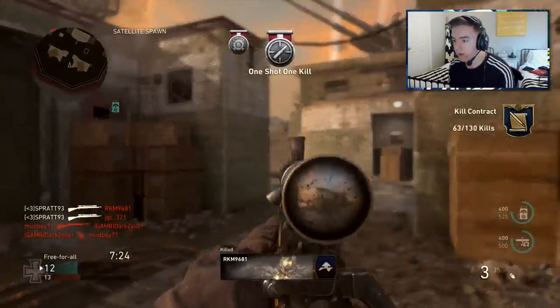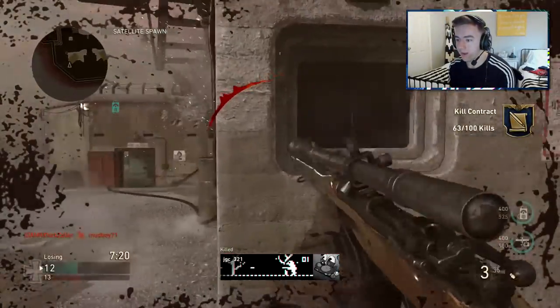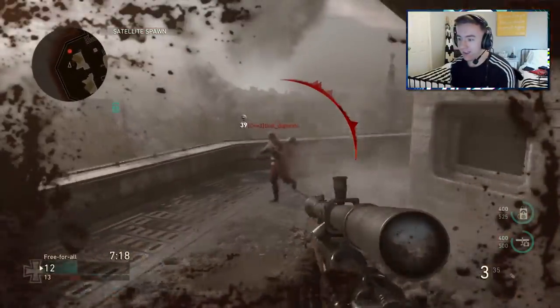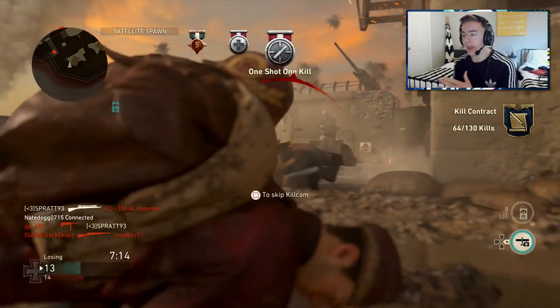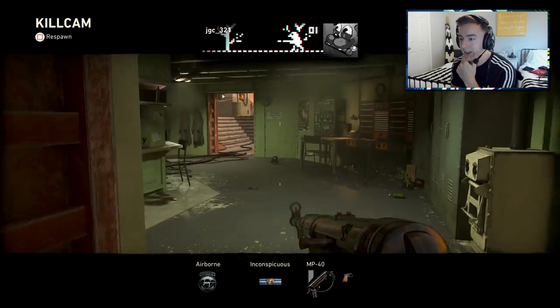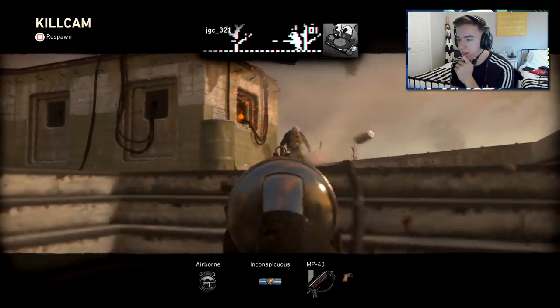We're doing all right here. Oh, I don't want to shoot. I don't want to shoot. That man's shooting me. He's pushing me. Oh my god. Why would I even go for that shot? Oh my god. Did that count? I don't know if my bullet came out. I don't know if it did. Let's have a look. Oh, it didn't.